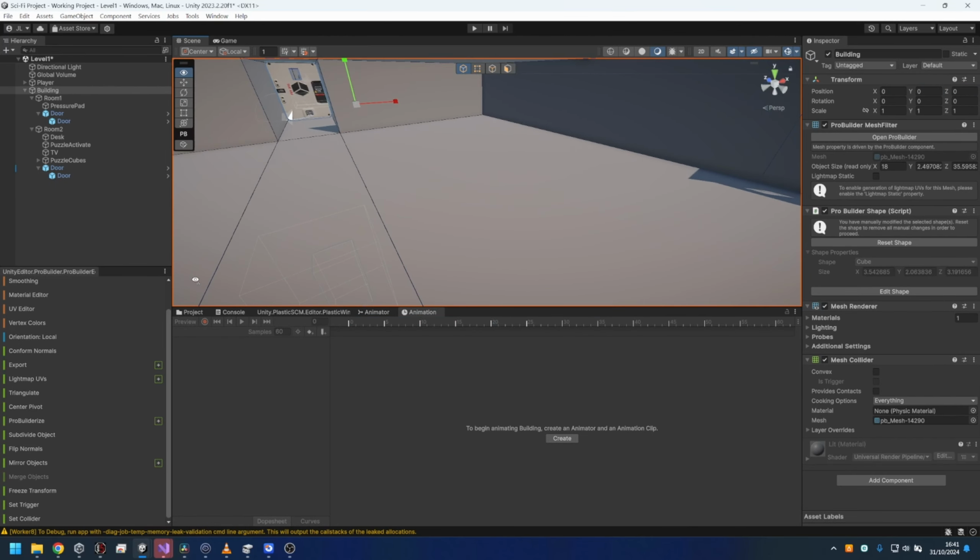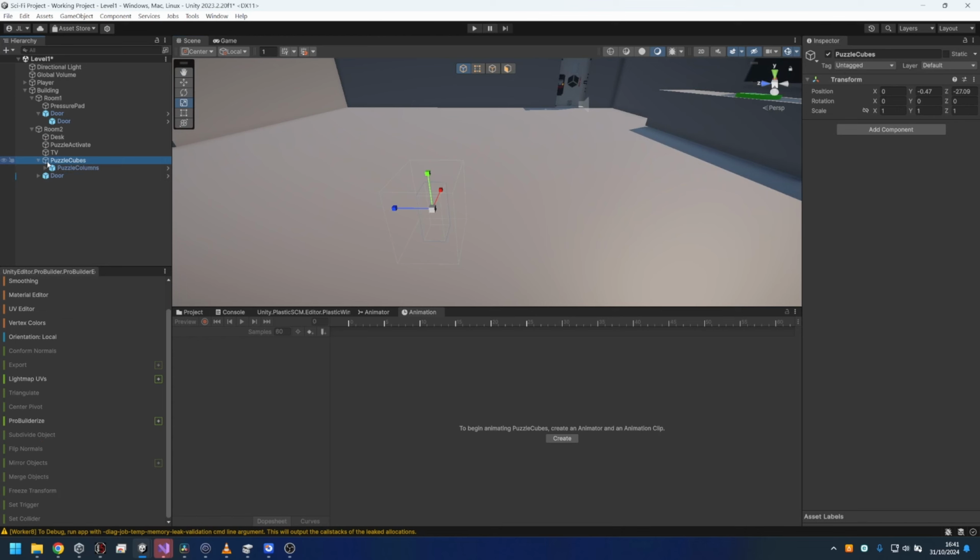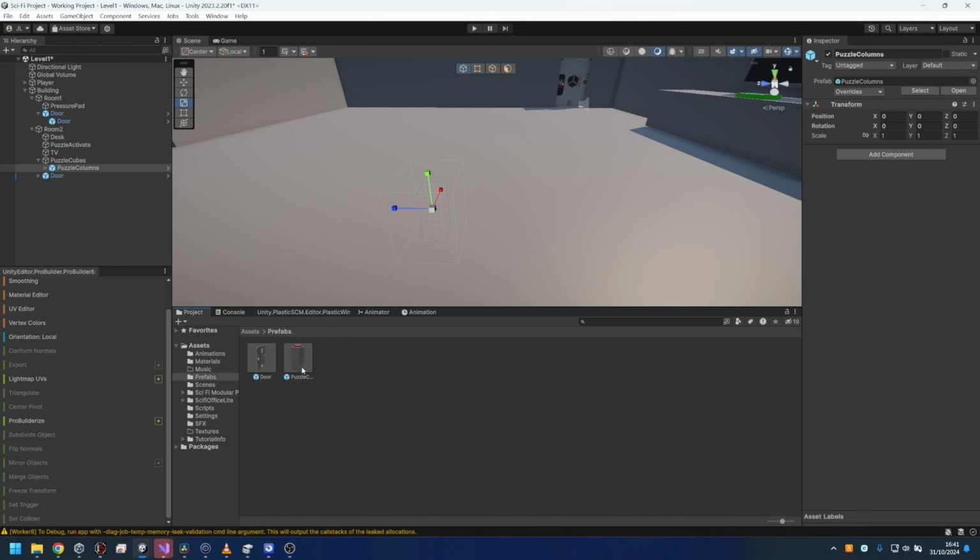Okay, so where were we? We are creating our puzzle cube. So we've done the same thing here where we've got a child object and a parent object, which is puzzle cubes. And this is going to contain a bunch of our prefabs, which are the columns. So I'm just going to make some. So I want 6 columns. So I should drag that in. Again, just move it down.